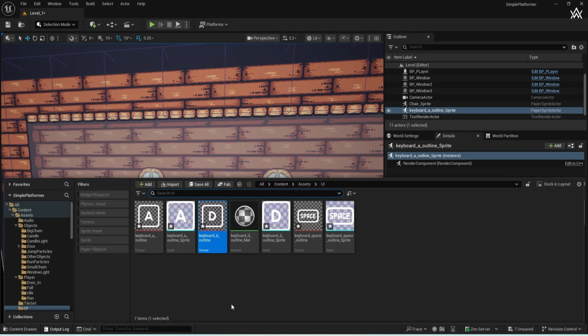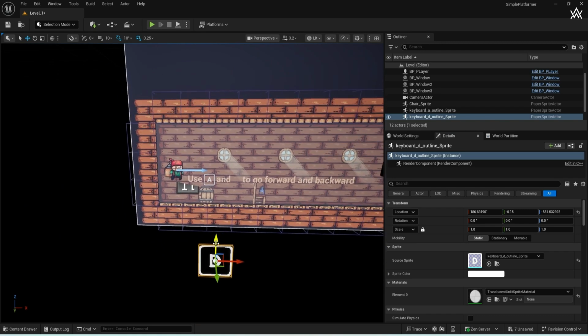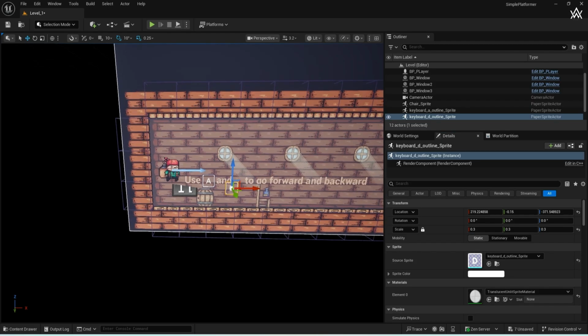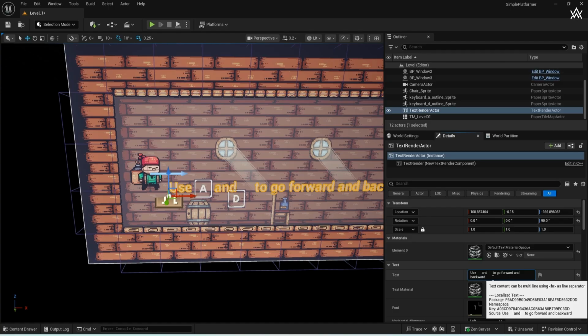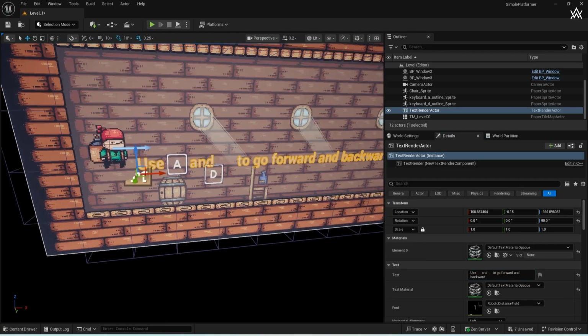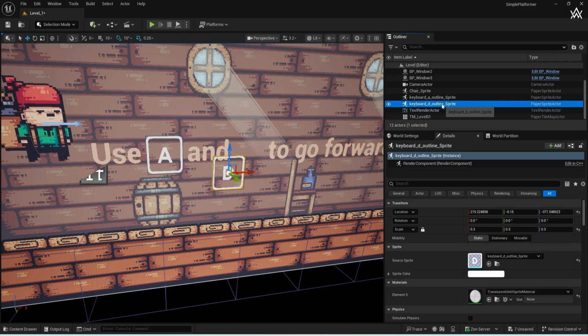So let's just go to content drawer, D sprite, drag and drop it, put the Y of it to minus 0.15, hit enter, and now we can position it. The size of it, we want it to be 0.3 like A, and this text needs more space for D, so let's just add one more, and now we can position this D. Let me find it in here, the D sprite, and put it there.